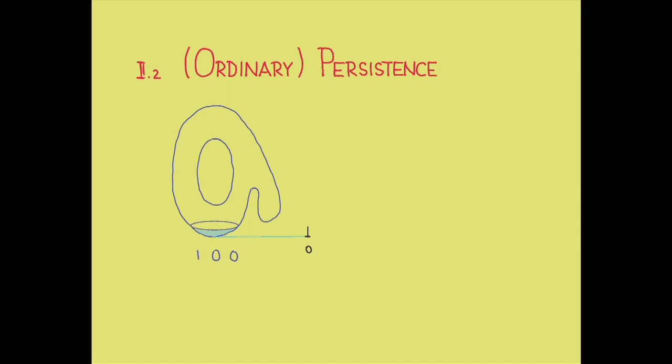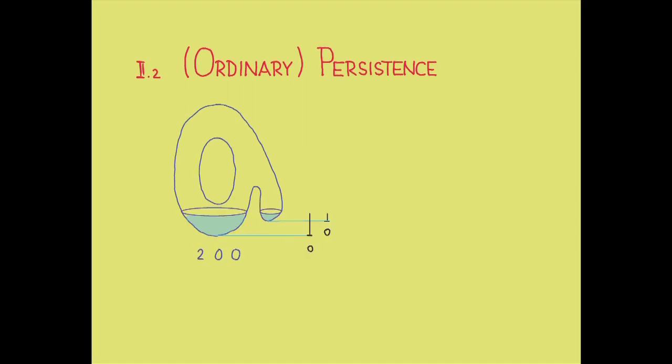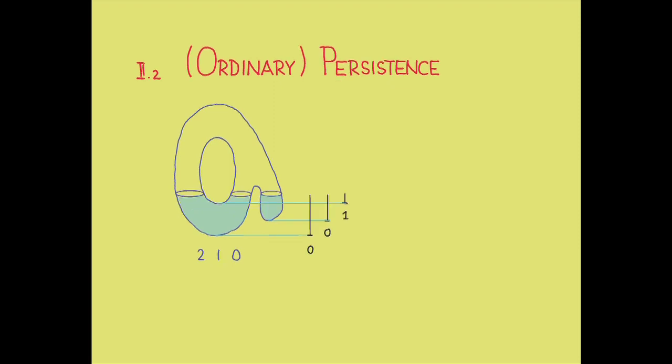Now we have a disk, so one component. When we touch the nose, we have a second component, 2, 0, 0. And then we hit the lower saddle of the hole, at which point one cycle got created. So on the right, I keep track of the cycles that are counted by the Betti numbers. You see where they are born, and they keep on living, going up.